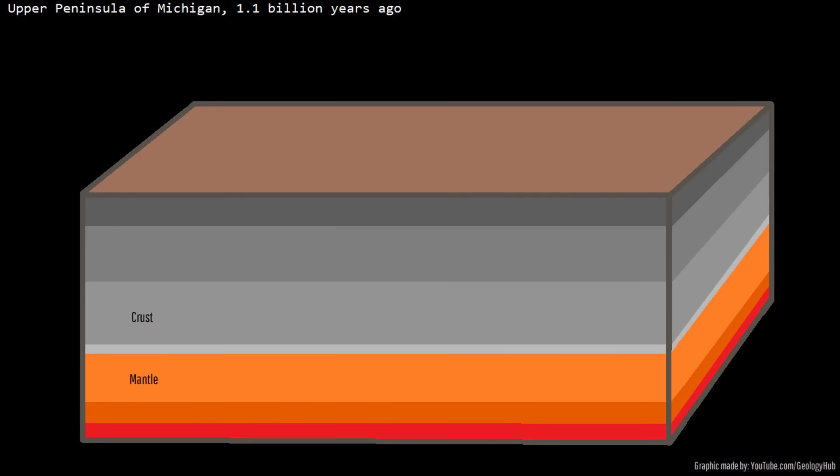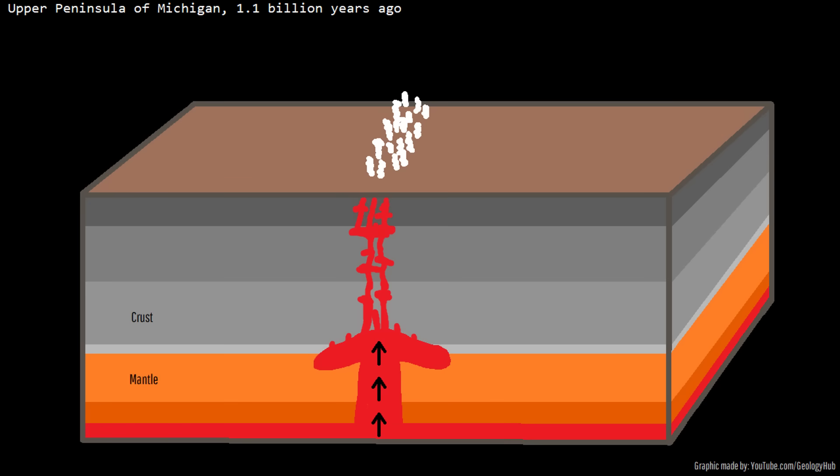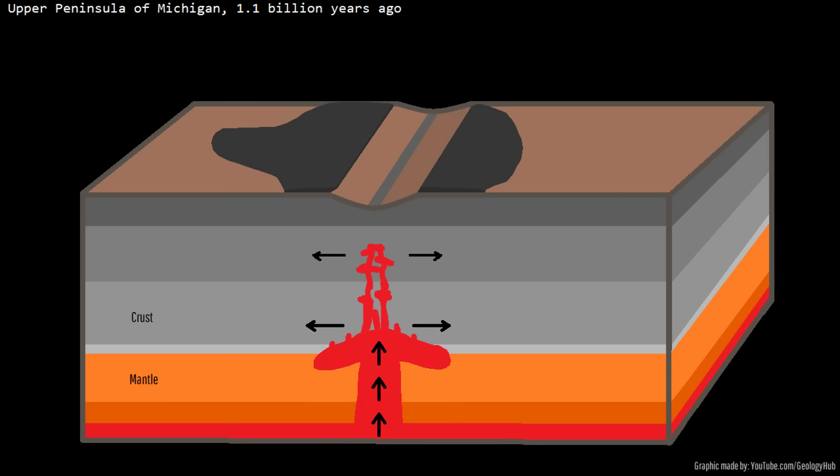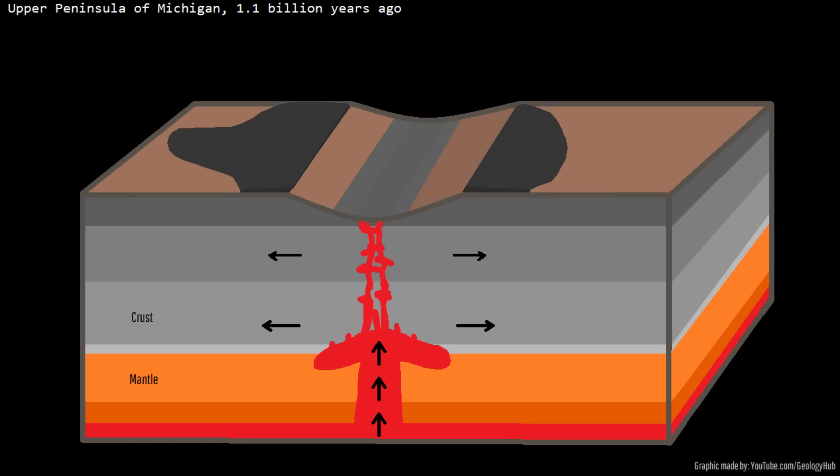And this is exactly what happened 1.11 billion years ago, when then-weak rifting interacted with an unusually hot patch of rising mantle material. Known as a hot spot or a mantle plume, its mushroom-shaped mass at the mantle-crust boundary had a temperature of 1,400 degrees Celsius, while surrounding mantle material merely had a temperature of 1,200 degrees Celsius. Due to being hotter and less dense than the surrounding material, the mantle plume's head soon interacted with the crust, sending tremendous volumes of magma into it. At the same time, the buoyancy of the magma caused the overlying crust to slowly spread apart, greatly amplifying the ongoing rifting.